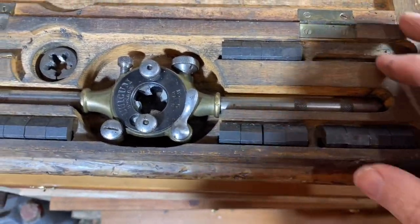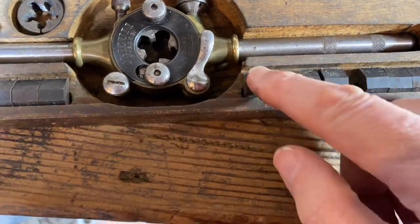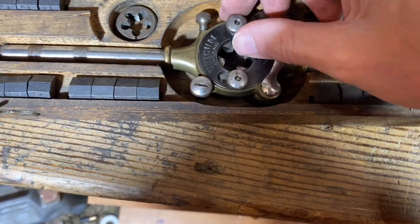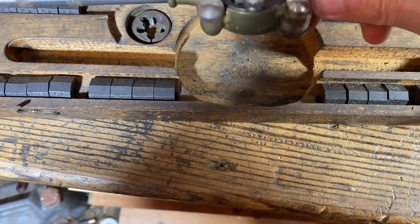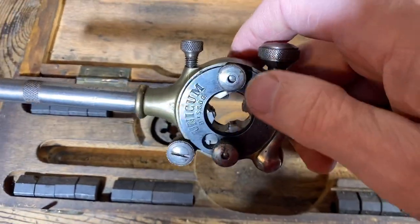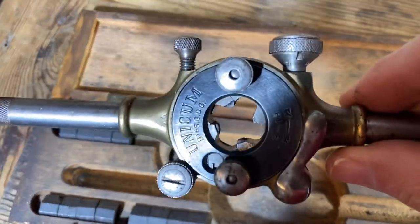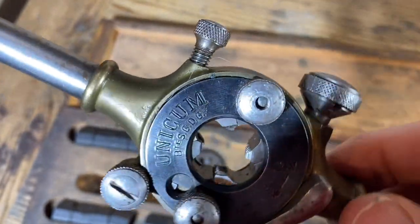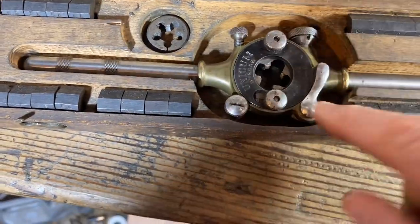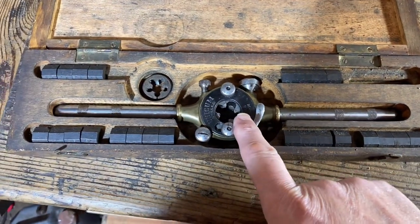This is a very interesting one — I haven't seen one before or since. Four little separate dies go in for your size on this one. Gunmetal, gunmetal, gunmetal. And it's amazing — little knobs to twiddle and little places to look at, markings down there. That is a beautiful thing.